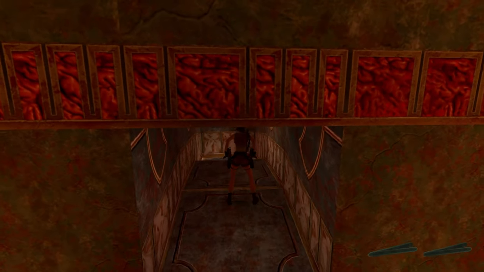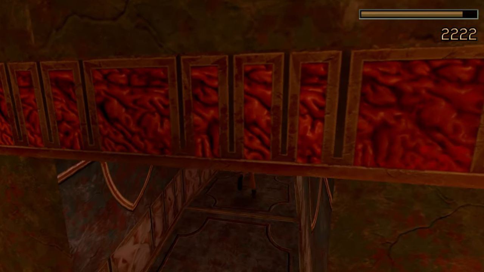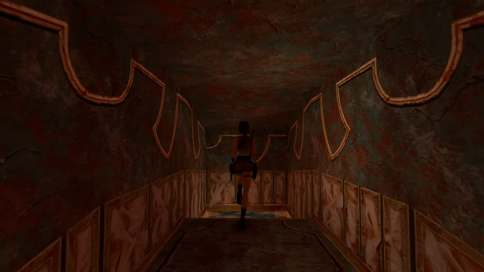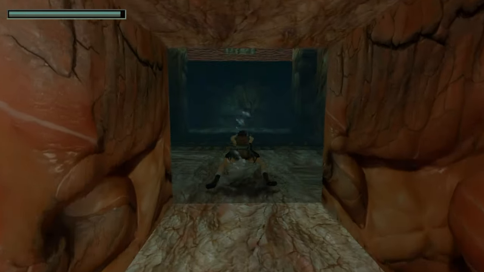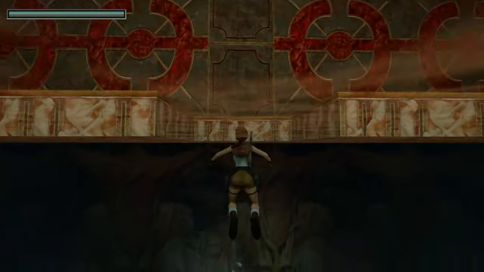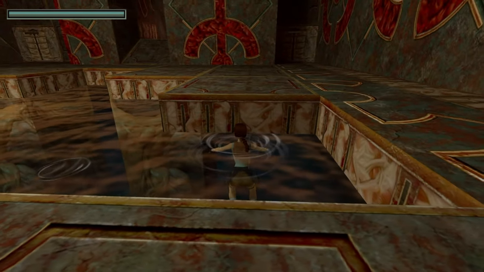More Uzi ammo. As you can see, even though we're using the Uzis quite a lot, we're still jumping up in ammo, so use them. Don't even bother using the Magnums anymore now, just the shotgun and the Uzis. Those are your end game weapons.